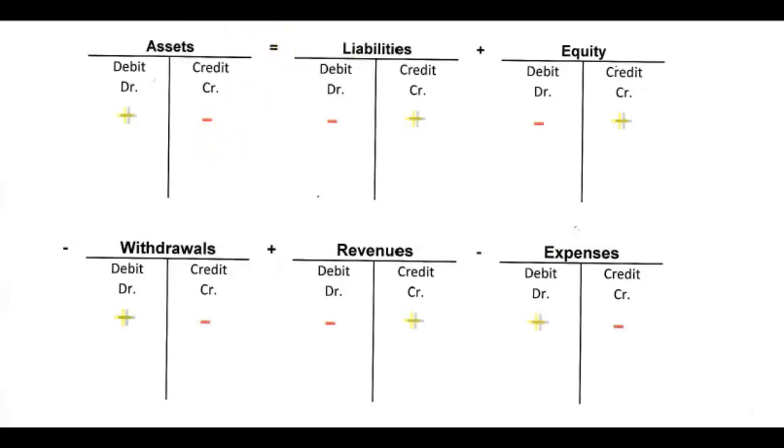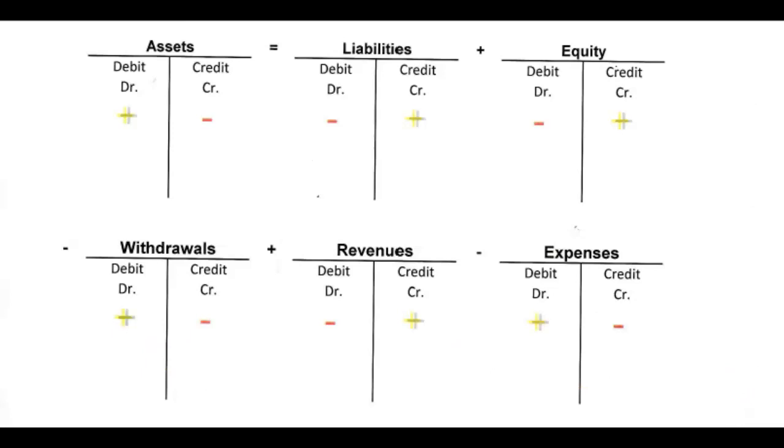Because remember, this fundamental accounting equation has to stay in balance. And the way it does is that the liabilities and equity, these two are a mirror image of the assets. So if the debit on the left-hand side of the equation increases with the debit, that means the liabilities and equity increase with a credit. Why? The left-hand side's got to equal the right-hand side. Then that'll help you remember about liabilities and equity. And then remember these other three accounts, they change according to how they affect equity.